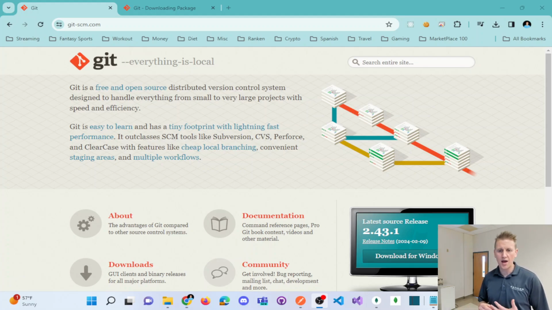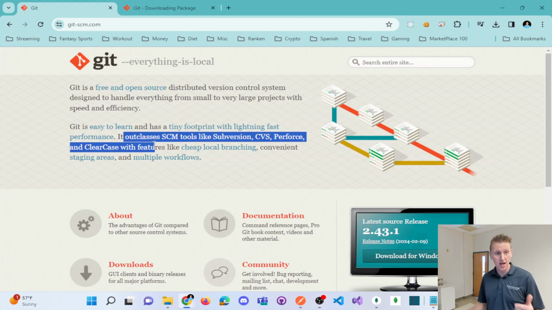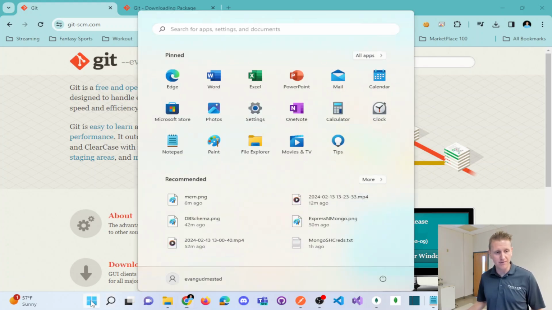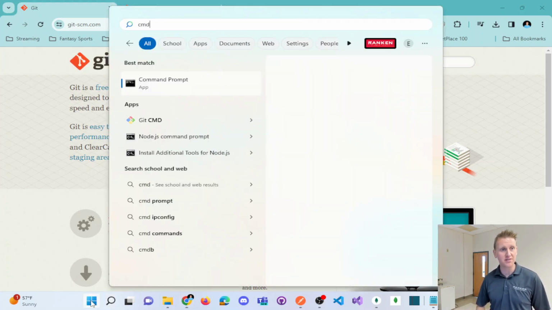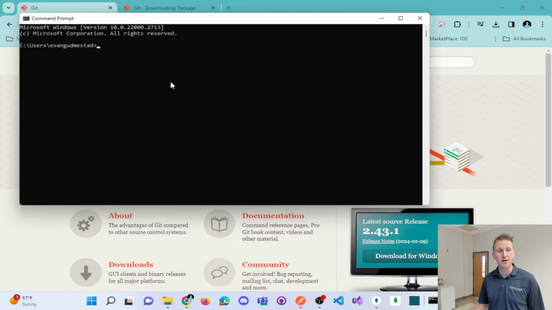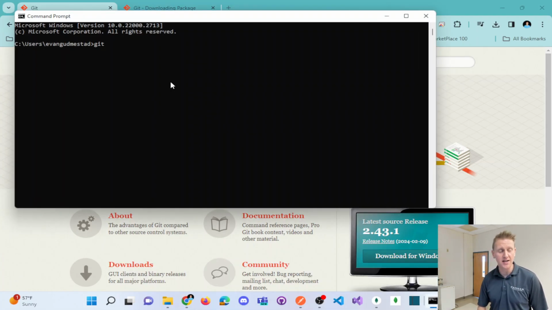Okay, now that we have covered the basics of what Git is, let's actually download, get a little hands-on, and start working with Git at the command prompt. And so we're going to need to download and install Git. Before you do that, you might as well check if it's already installed. You can do that by opening up a command prompt and typing in git.